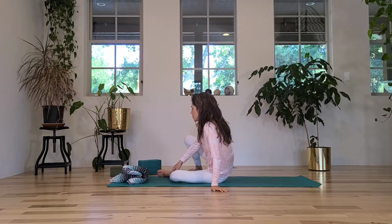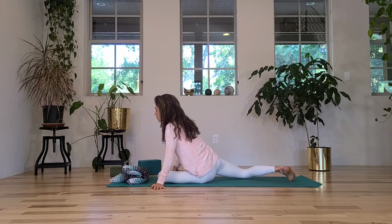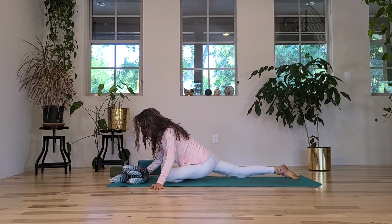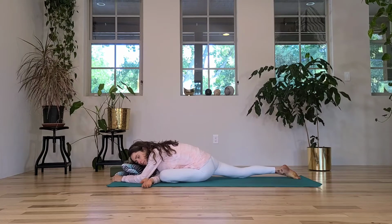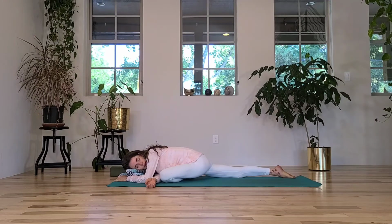Pigeon pose. The right leg will extend back, left leg forward. Come down to your pigeon and thread the needle. The right arm is going to come underneath. I'm going to slide a little bit of weight over onto my right leg. That helps pull the tissues long on the left side body. And settle in.